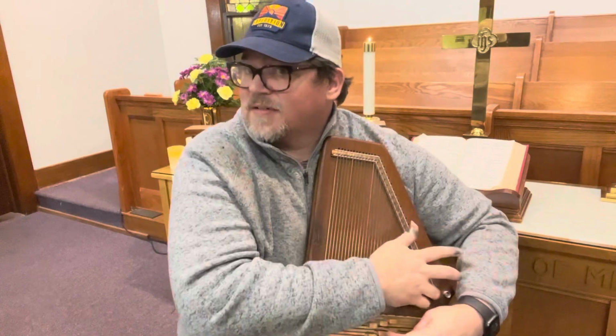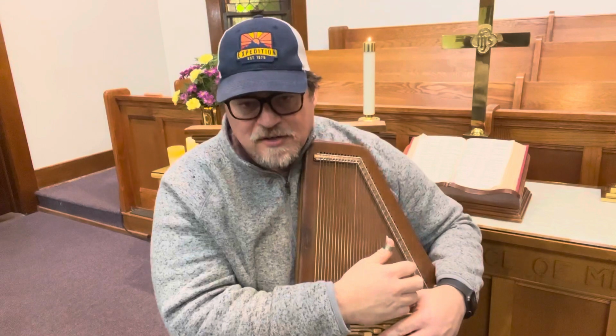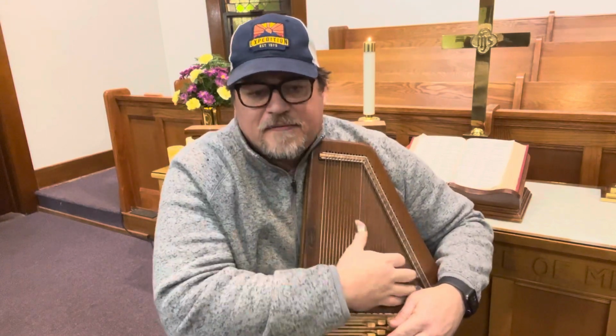Then you can end it up high. So let's do that last little section, and then we'll play the refrain through, and then we'll play the whole thing through. So it goes 6, 1, 4, 4. 5, 5, 1, 1. 1, 4, 5, 4, 1, 5, 1.